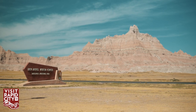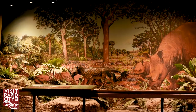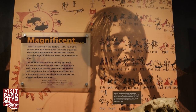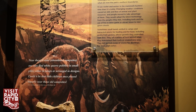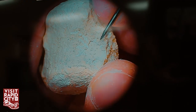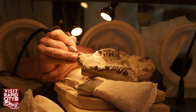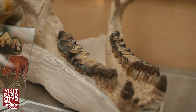The visitor center has a lot going on. There are exhibits covering the natural history and cultural history of the area. We're the ancestral home of the Lakota, who still live here — they're our neighbors and our partners. We have evidence of Native American inhabitants going back about 11–12 thousand years, when people were hunting mammoths. We have a gift shop, and in the summer a working paleontology lab — a preparation lab where our paleontologists are cleaning up fossils so they can be used for research or study. We often display some of the more interesting ones, and anyone is allowed to come in and see paleontology in action.